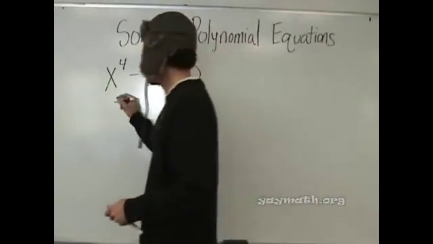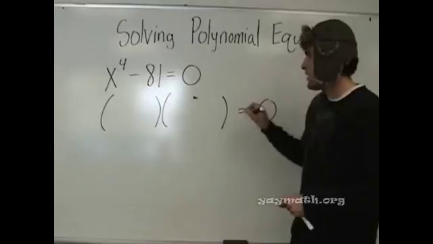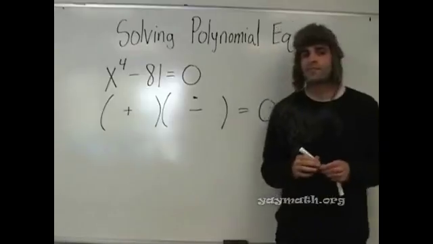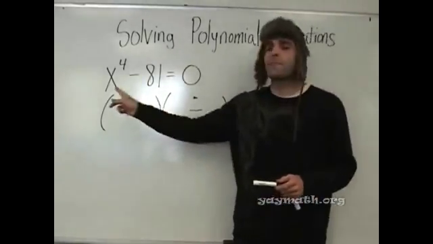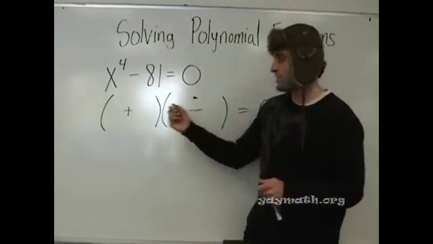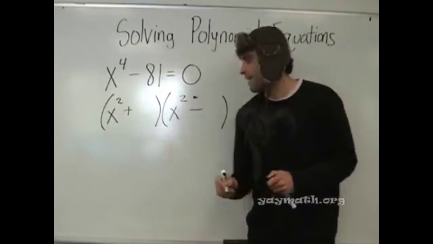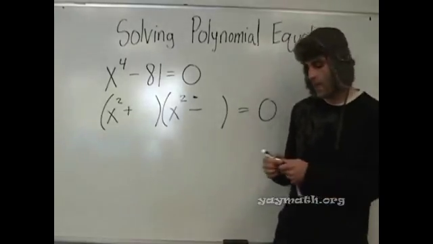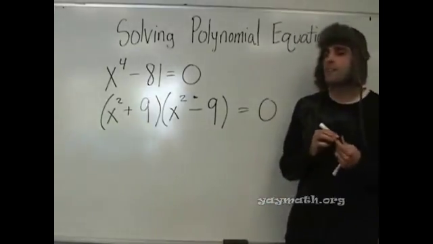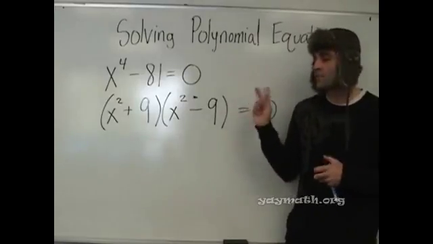So observe. Difference of squares follows this format. Equals 0. And then we have a plus, we have a minus. First 2 terms are the terms that multiply to make x to the 4th, and what are they? X squared and x squared. They have to be the same thing. And the second 2 terms multiply to make 81. 9 and 9. Now, can you see that if it's FOIL, it would be the same as the top? Because the 2 middle terms will cancel.